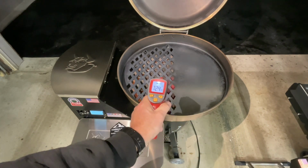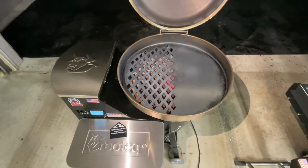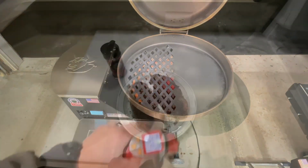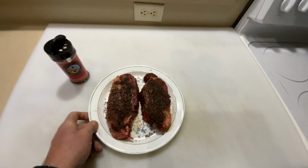So 750s, 900s. We're ready to sear some steak here, folks. Let's just sear some steak. I think this thing's pretty cool. There's our chuck roast steak. I should just call them chuck roast ribeyes. I'll tell you what, pretty awesome.